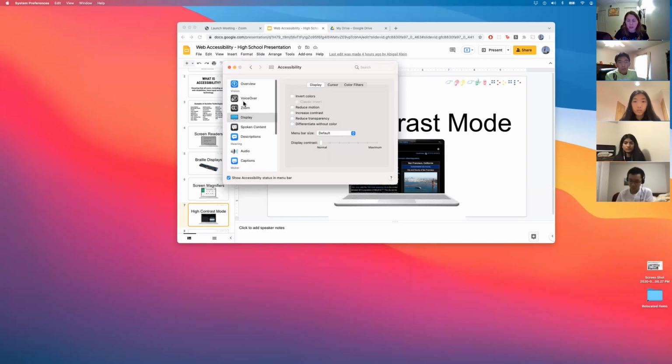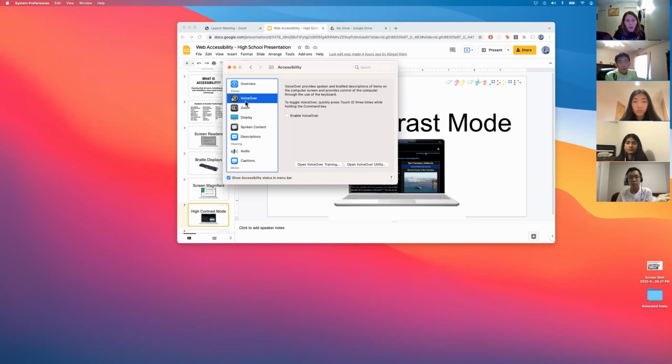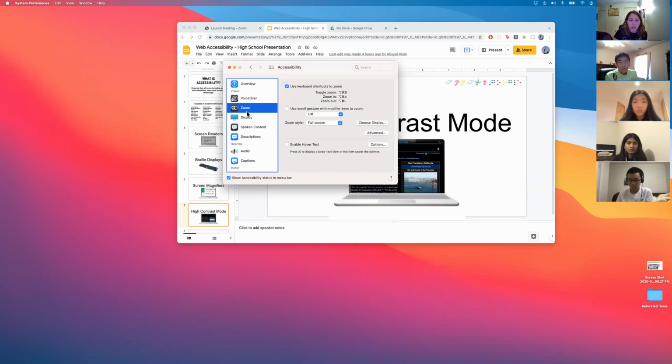Okay, I'm gonna actually escape from this presentation and just show you really quickly the accessibility menu on the Mac, but it's gonna be pretty similar for all of you Windows users as well. So there's a bunch of different options, and I just encourage you to play around with this if you're interested. But the zoom option that I was talking about, that's a screen magnifier. Unfortunately, I tried zooming my screen earlier, and it actually doesn't show you on Zoom, the video conferencing app.